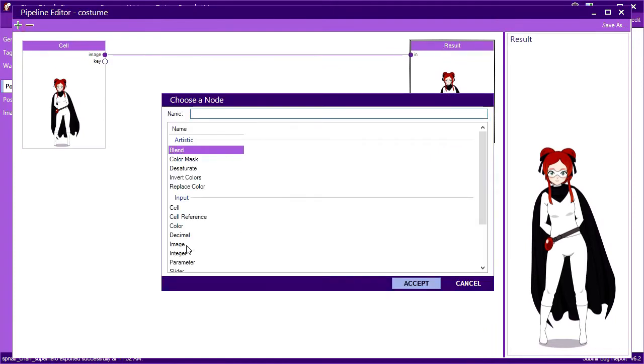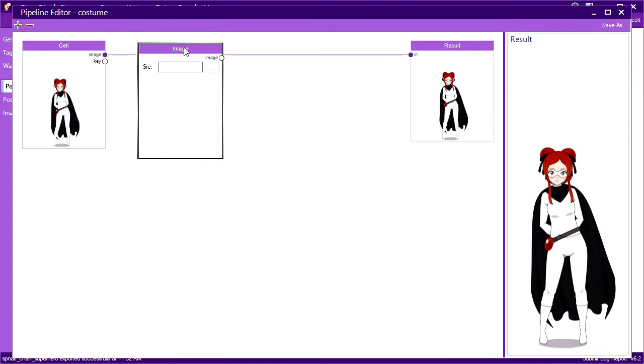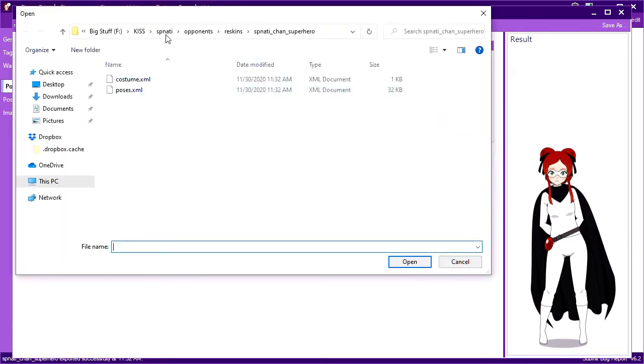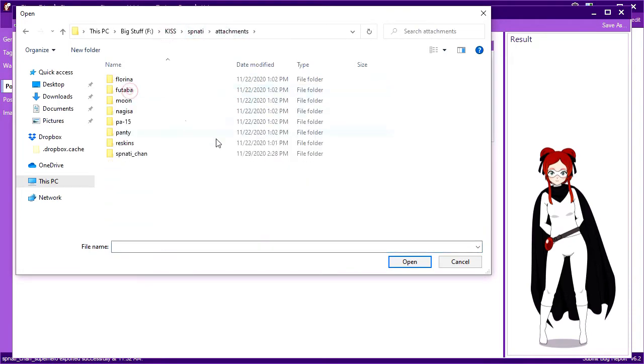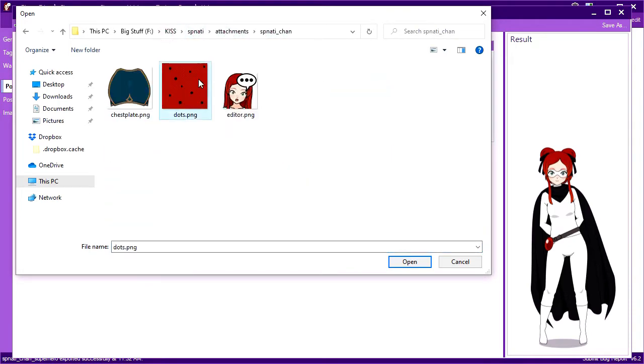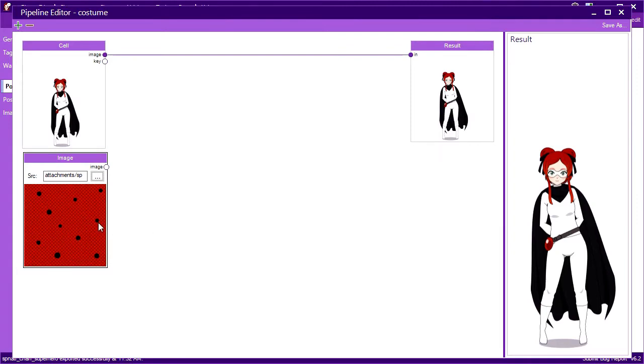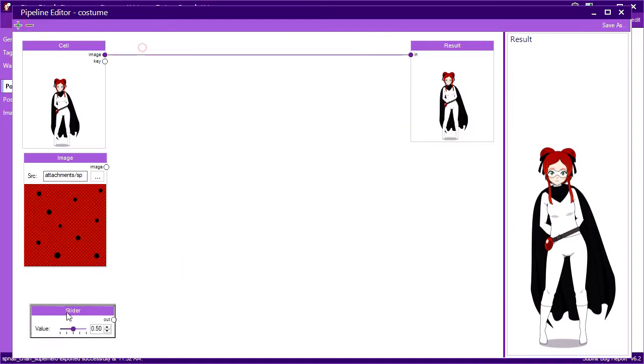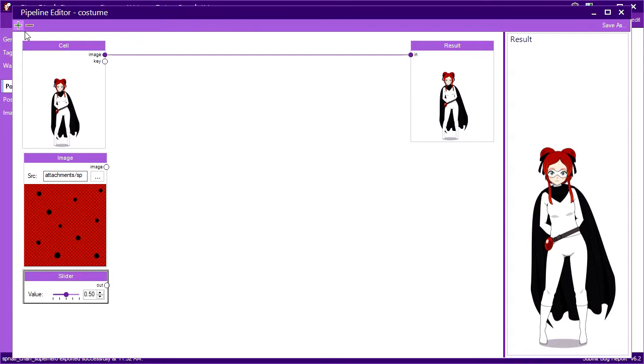We're going to use a new node today. The image node. This loads an image from a file as opposed to a cell in a matrix. I put together a texture for my suit in Photoshop previously and saved it in my attachments folder outside the opponents folder. This is a place to hold assets that I want saved in the repository but not included in the game online. It's also where image attachments are copied to automatically. Okay, I need to figure out how to apply this texture to my suit.